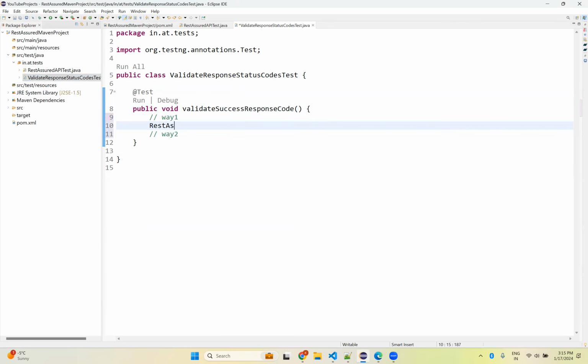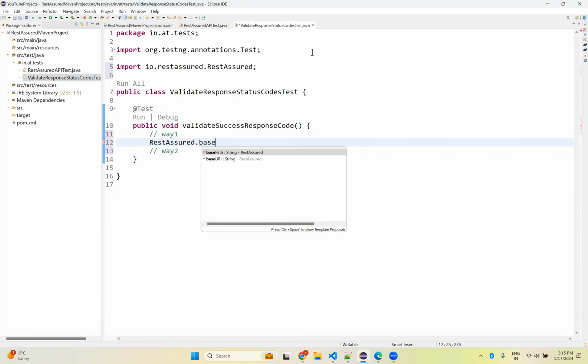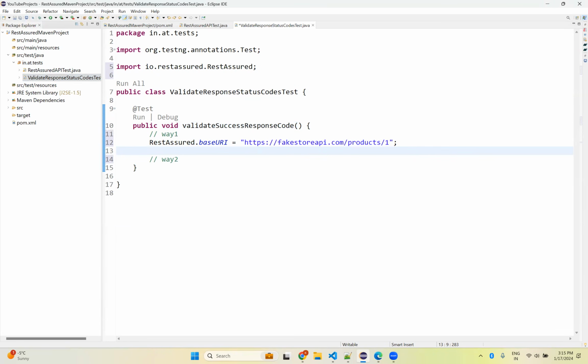Way one is RestAssured.baseURI. What is that base URI? That is this one: fakestoreapi.com/products/1.